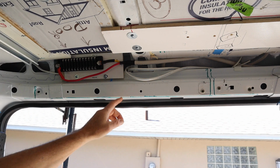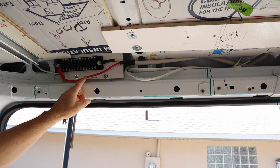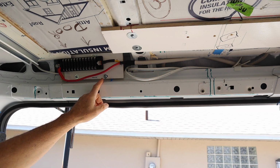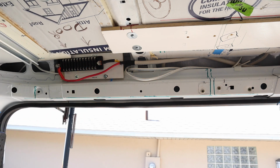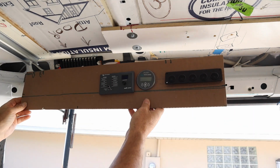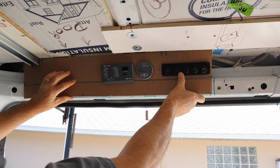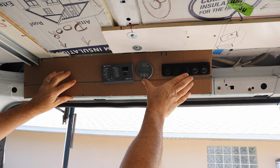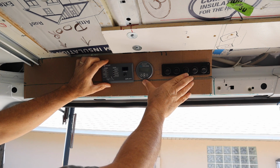This is right above the sliding door. Right here we have a 12-volt distribution panel, which will take care of most of the things on this side of the van. And above here we're going to place the control panel. I've cut this out of cardboard as a template to be sure everything will fit. We're going to have 5 switches, our Victron battery monitor, and the control for the Victron inverter.